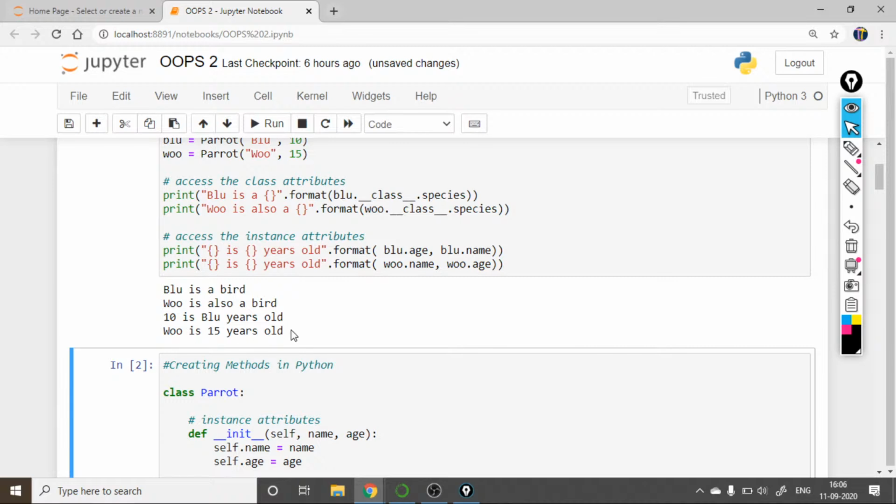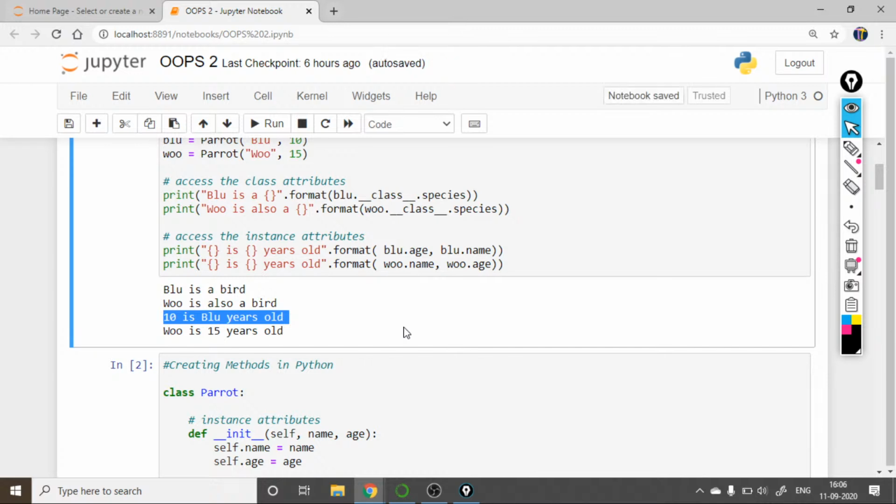Who is 15 years old while 10 is blue years old. So the important message that I would want you to take away from here is, when you use these kinds of commands, like format and all, your order also becomes very, very important.